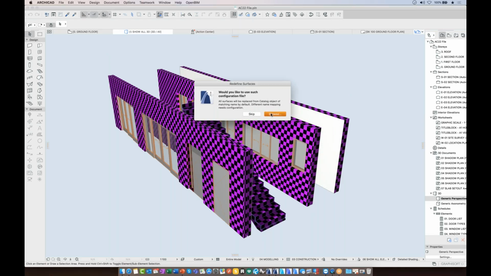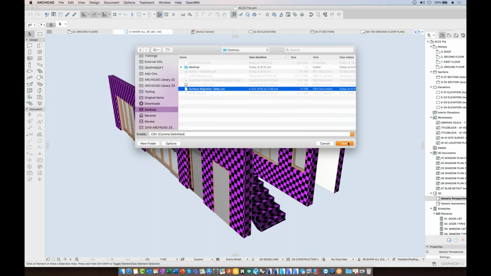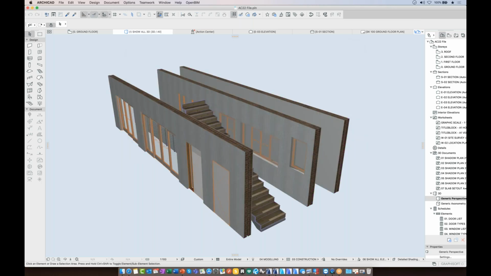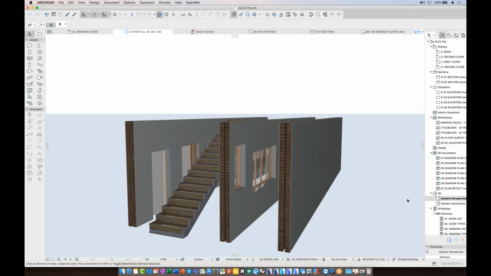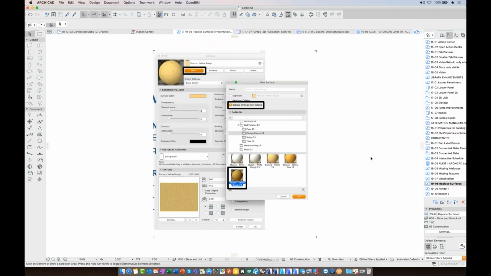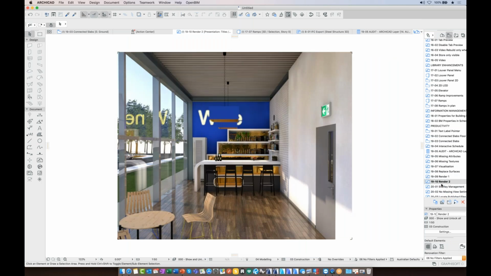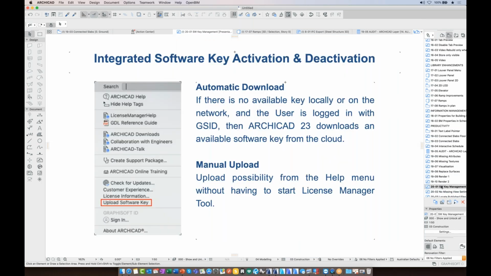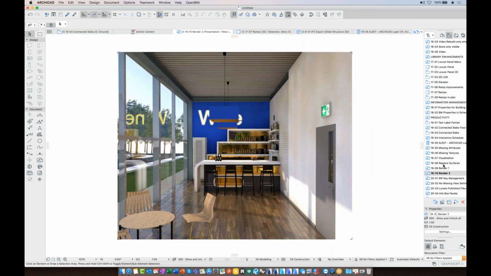So we're going to browse for the config file here. The config file I created, I just showed you, it was on my desktop. Here's the surface migration table. And just like that, all my surfaces have been remapped. Okay, coming back to our presentation, this is an example of some of the renders that we can create. There we go. I think that the reflections are really quite nice.